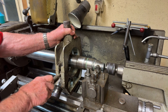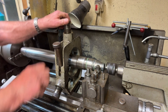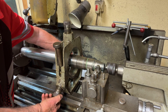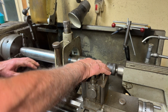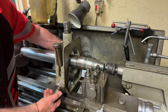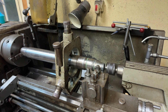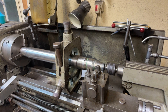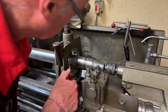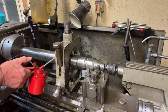The first thing I'll do is clamp this unit in place. I'll bring these copper bushes into position — luckily I've left the center on so I can get it lined up. These are just going to be taken in so they're just touching the steel here to support it, so that should now run quite smoothly. I'll put some oil on the bushes just to make sure that they don't overheat at all, and then that's ready to go.